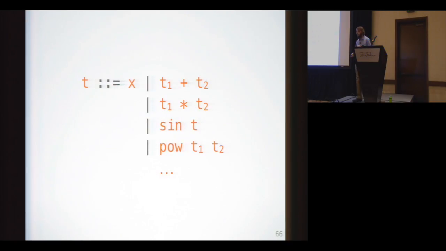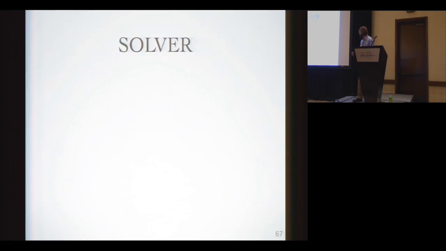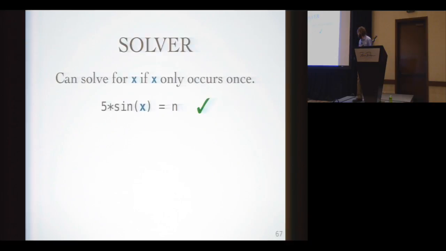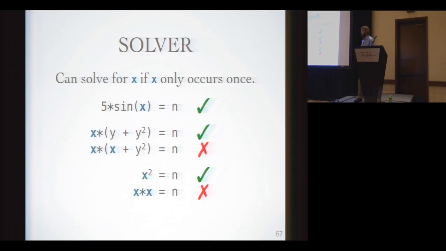The second thing to notice about our traces is that whatever solver we use only needs to do high school math. We use a simple solver that can solve equations like these, where the location being solved for only occurs once in the formula. If it occurs multiple times in the formula, our solver fails to compute. So this limits expressiveness. We found that it was enough for the examples we wrote, and we'll incorporate a more full-featured solver in the future.